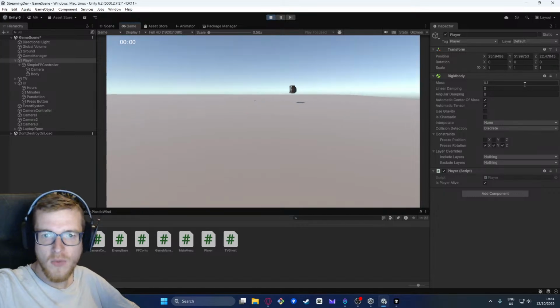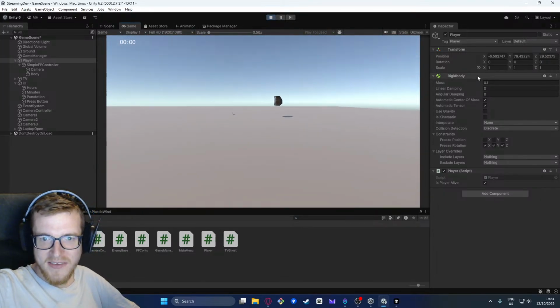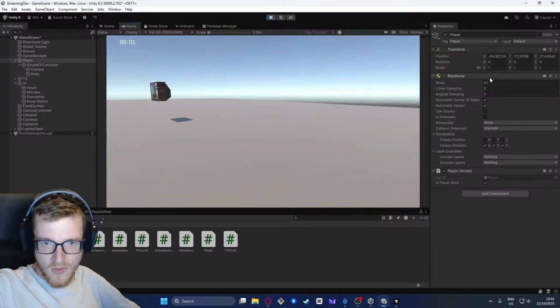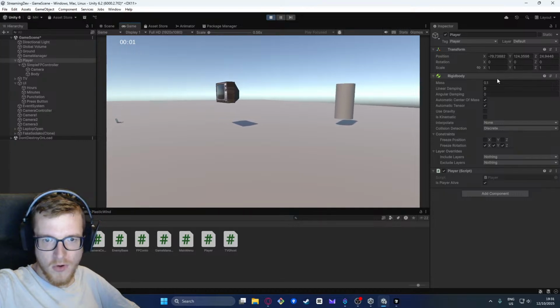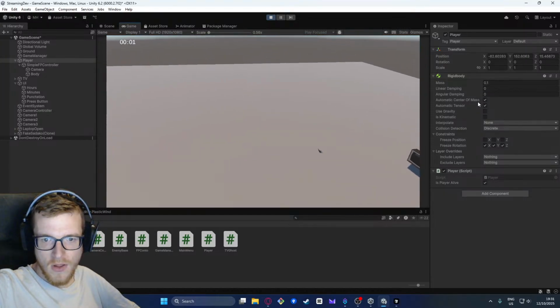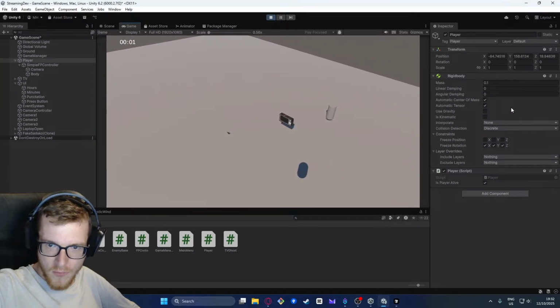No, what is funny, we can work against it. Look at that. And let's quickly test if everything else from the controls work. Okay, so we can move. Okay, it might be the script though.